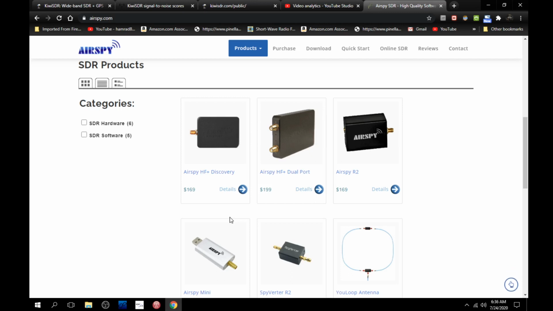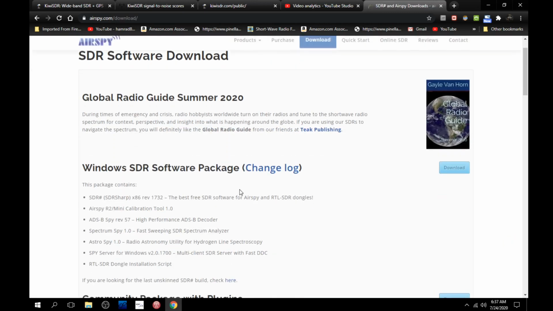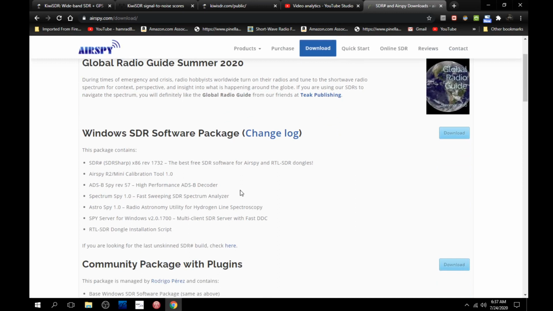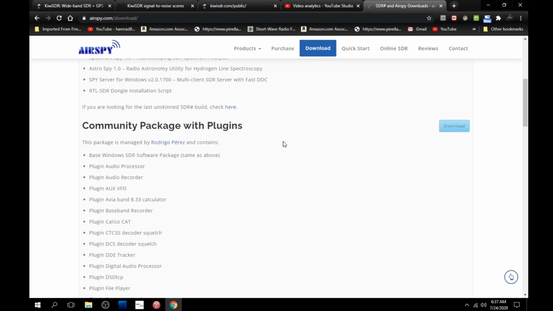So I downloaded this new SDR Sharp package, and it's over here. Now there's two of them. There's the basic package here, and then this is the one that Frugal Radio showed, the community package with all the plugins installed.